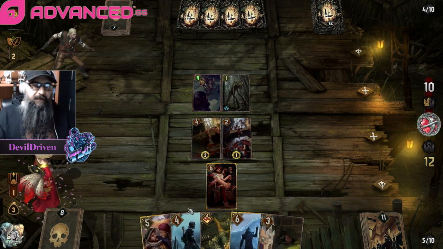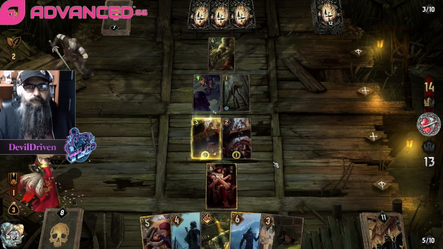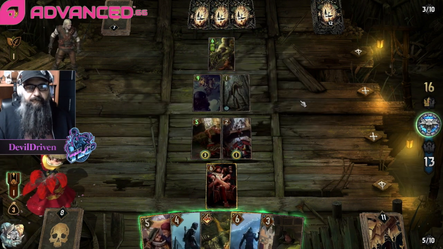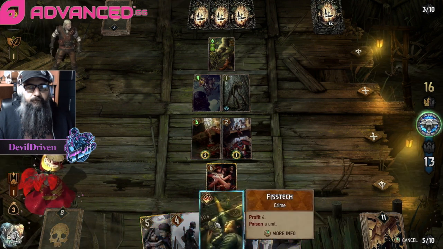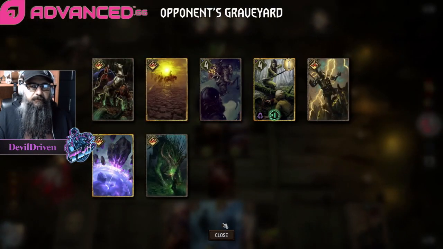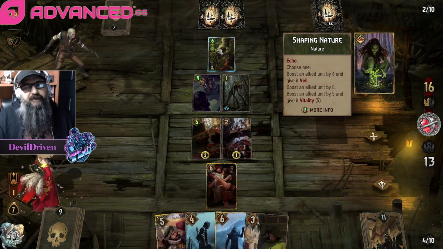We have the other spender here. So he goes Dryad. Come to me, little one. So he wants a 2-0. So he gets 16, 17, 18. We just poison, he purifies. And he's got to play his protector. Oh, he goes shaping nature. Okay. Well, that happens too, huh?